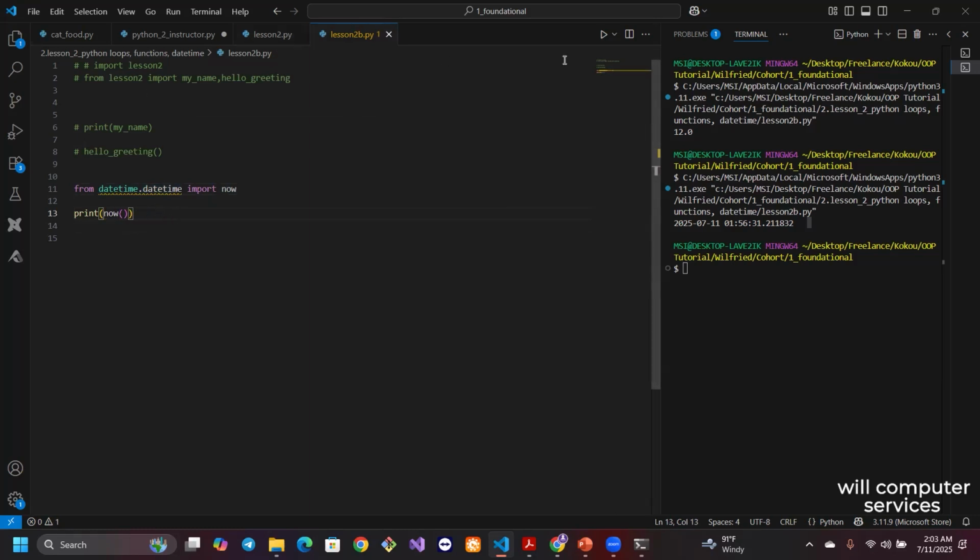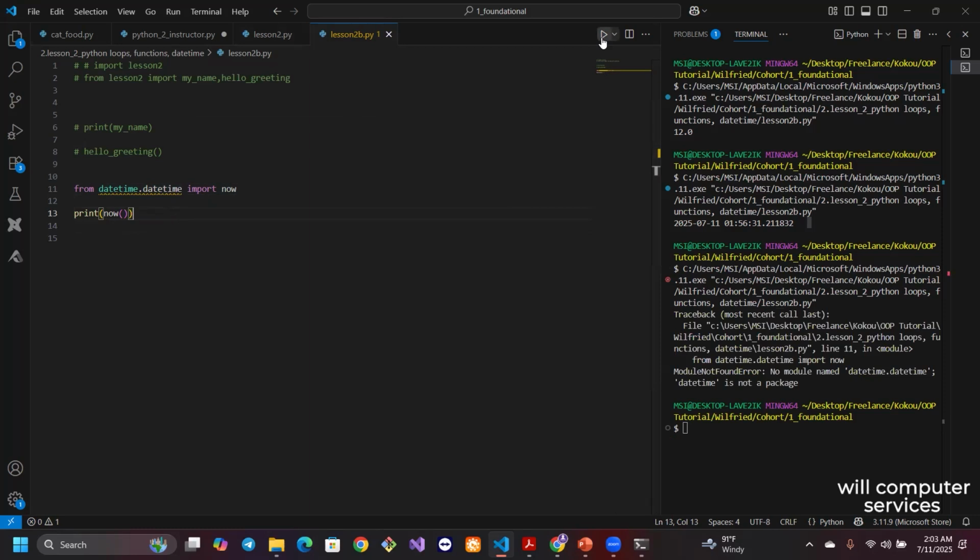Okay, is it going to work? Is it going? Okay, datetime is not a module. The reason why this is not working is because of this datetime. Maybe if I see the code, then I will understand why this is not working. But it's probably just because it doesn't follow the rule of a module. It's not like this datetime. It's not like a, what's it called?